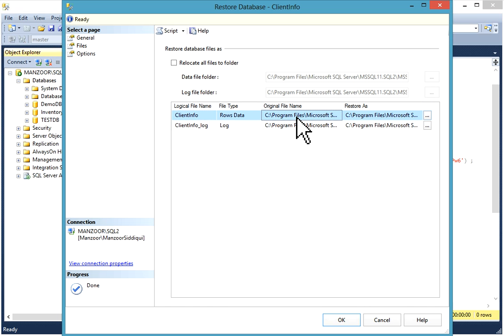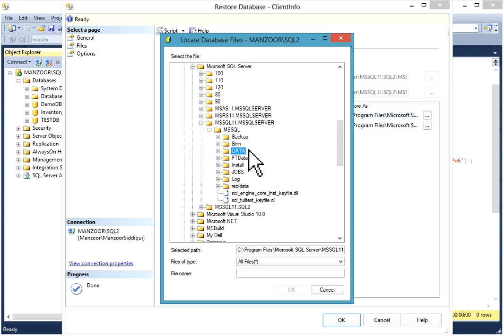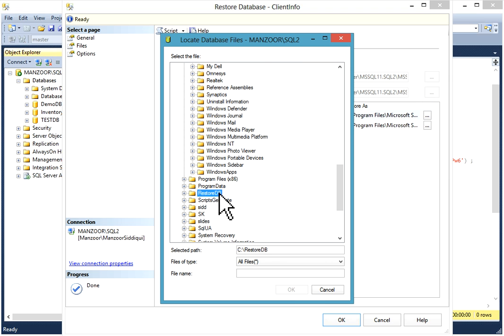This was because the original file location and restore file location were the same, that's why it was giving the message. So I will just change it. Restore as path. I will restore to restore DB.